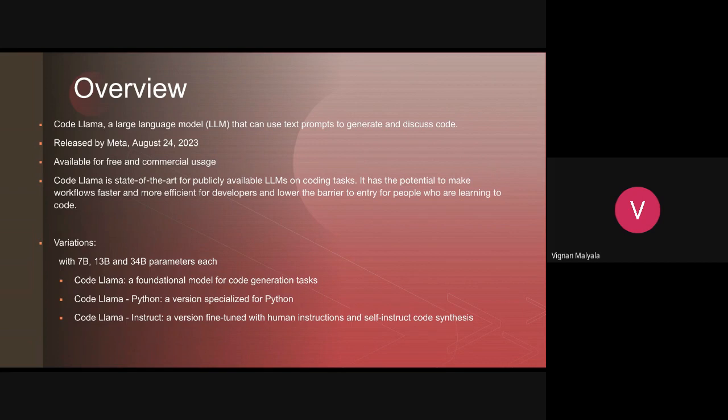As I said, it's also free to use for commercial usage. You just have to request it. If you want to use it commercially, you can request it by going to ai.meta.com and requesting the model, and they'll send you a link. Then in the GitHub, there's a bash file, download.sh, which you can run. When you run that file, it will ask you to paste the link you got in the email. If you paste that link, you can select the number of models you want to download, and it will download locally or maybe on the GPU.